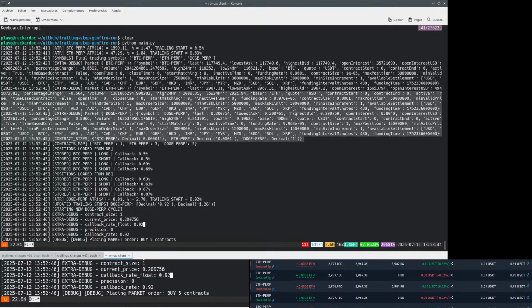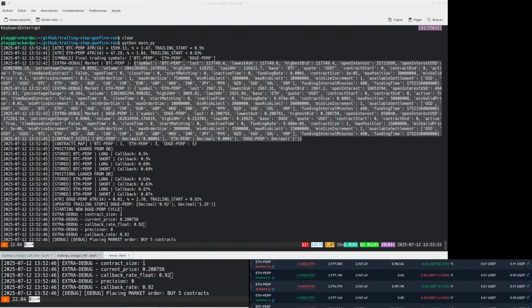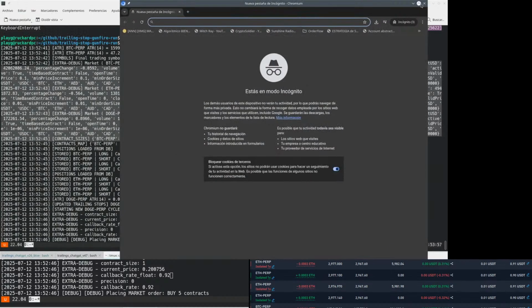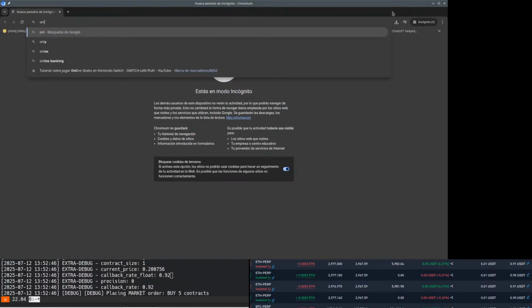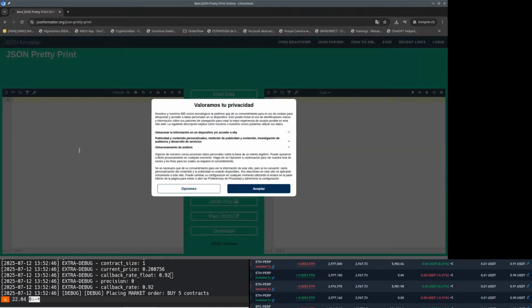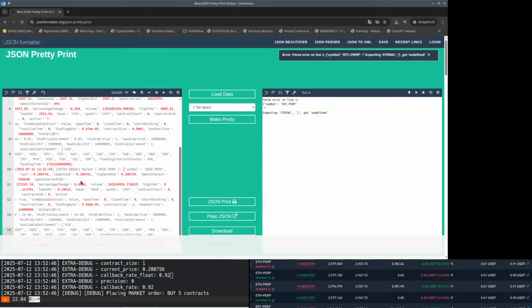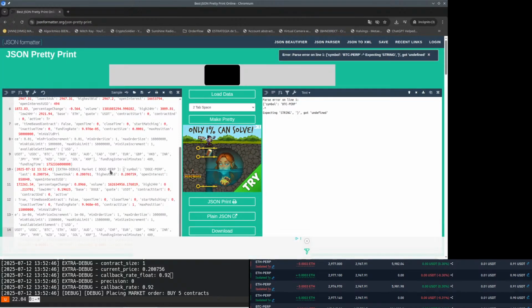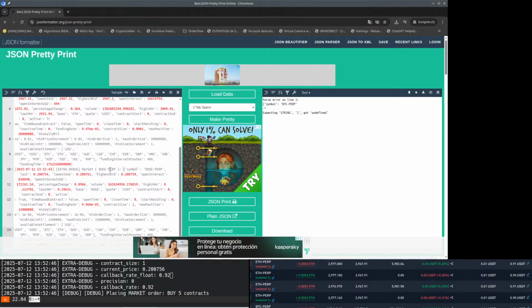Okay, let's use this thing here online. I don't want to be thinking about this. So thanks to the internet, we've got this online JSON prettify thing. Expecting a string.